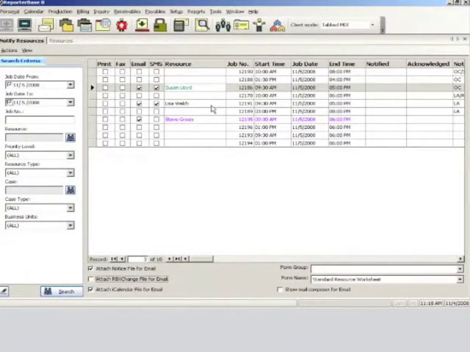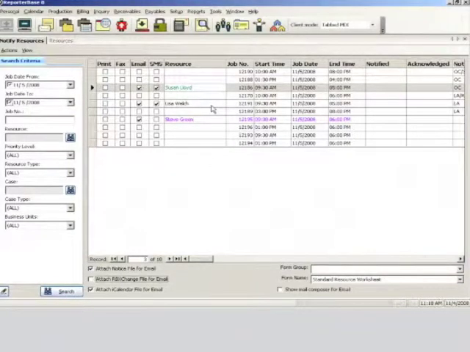Once you notify all the resources, it's so simple because I don't have to call 45 reporters anymore or send them a fax. I can just simply email and a text message goes out. They still have to send me some kind of email reply unless they have RB Web, which gives them the ability to acknowledge the job by checking a checkbox. That might be too late. So if I have a policy in place, the co-reporter is supposed to call me by 7 o'clock, whatever, where do I mark that they called in?